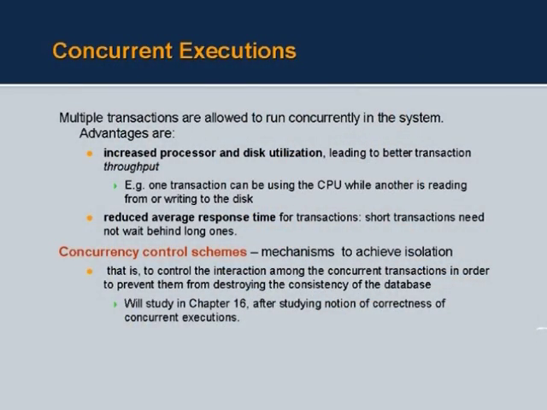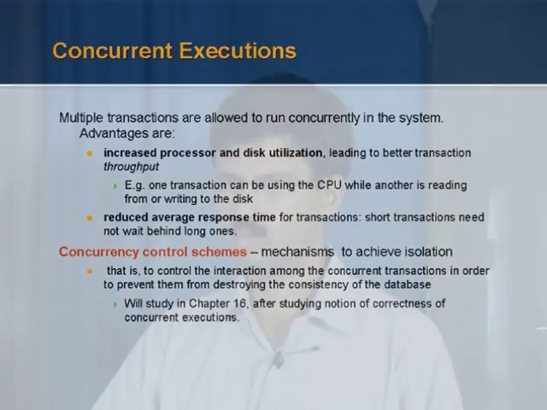If you are not careful, we saw an example of a transaction which was executing, and another came in the middle and read inconsistent data. It can get worse. You may be writing some data, and another transaction can come and overwrite the same data and cause a complete mess. So you have to have a mechanism. If you want this benefit, and it is worth it, people have spent a huge amount of effort on getting concurrency control right, and that effort is worth it because you get very good response because of that.